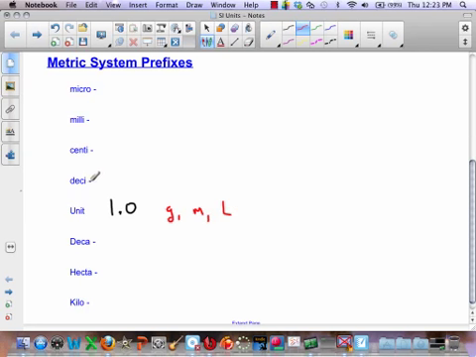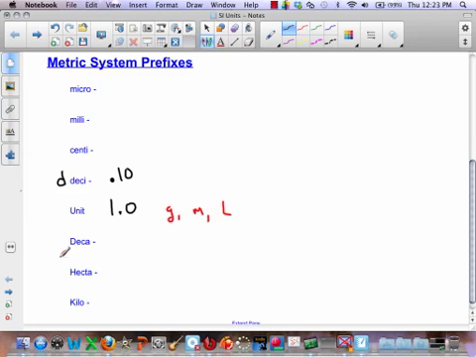And then all you're going to do is move the decimal. As you're moving in this direction, we're going to move that decimal back. So basically a decimeter is 0.10, and that's represented by the lowercase d. That's going to be a prefix, which means where does it go? Okay, go back to English class. A prefix goes where? Before, so it goes in front of the unit.